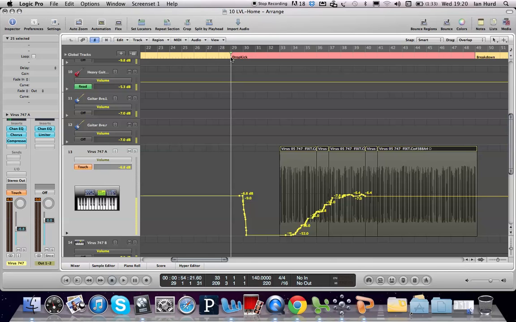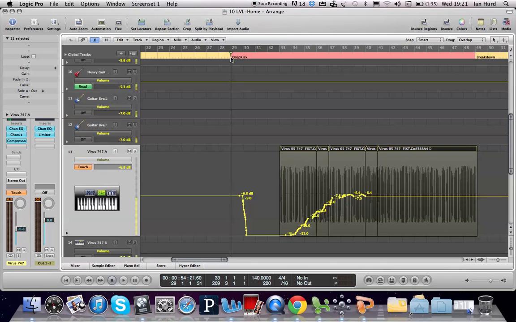Even though you don't need to display automation tracks to record live automation, you will now display the Virus 747A track's pan automation track to look at the pan automation as you record it. Rather than choose pan from the automation parameter menu, you can open up a second automation track for the same track, so you can still watch your volume automation as you record the pan automation.